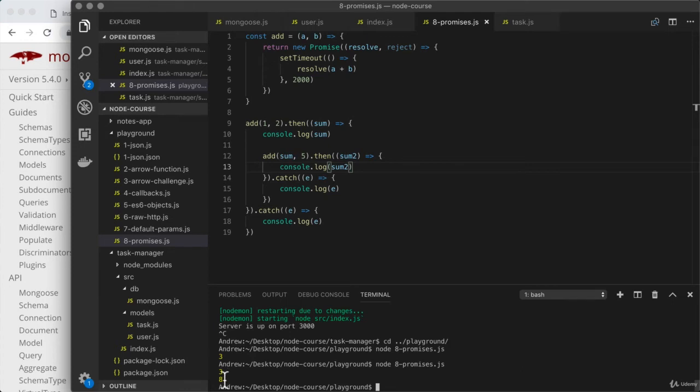Now, the problem with the above solution is similar to the problem we ran into when using the callback pattern without promises. The problem is that the more asynchronous tasks we try to perform, the more nested and complex our code gets. For example, we're doing 2 asynchronous tasks, so we're 2 levels deep nested. If we were to add on another asynchronous call, it would get even more complex. We also have duplicate code for catching errors, which is not ideal either.